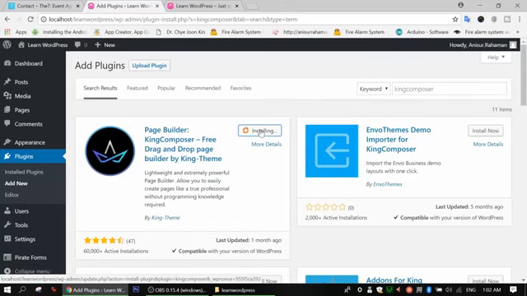The second plugin we'll install is a backup plugin. What is a backup plugin and why should we use it? The first thing is, we are developing a website, and we have to keep a backup of our website, right? After developing your website, when you deliver it to the client, they will ask, do we have any backup of our website? Why do clients ask, and why do we have to do it?